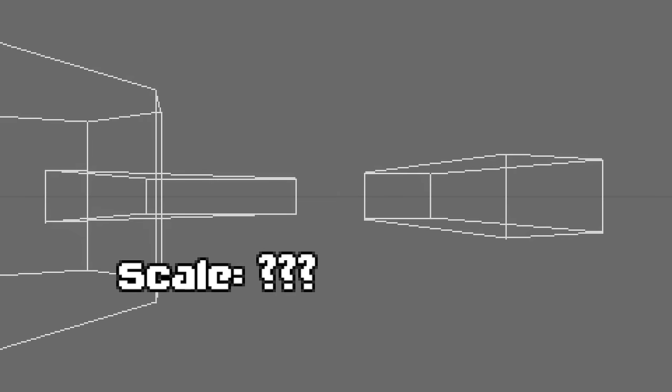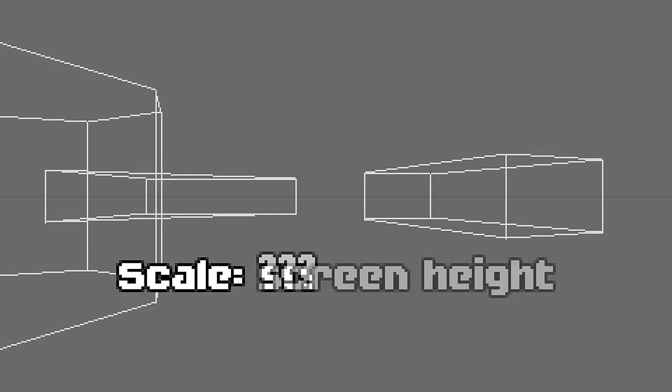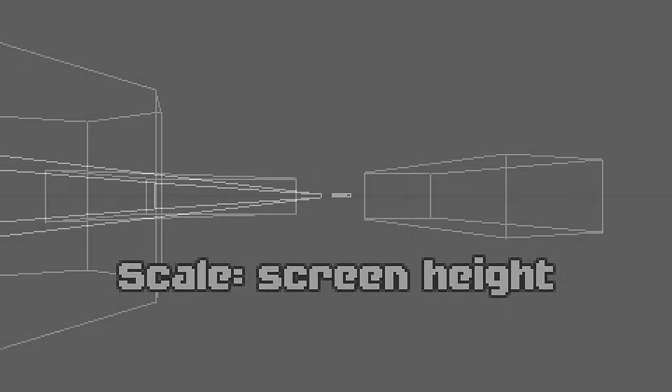When drawing 3D perspective, you'll want to use a different scale. A good rule of thumb is to just use the height of your screen in pixels. That way, if there's a 1x1 rectangle one unit away from the camera, it'll be as tall and wide as the screen is high. Let's apply our new scale to our 3D projection.